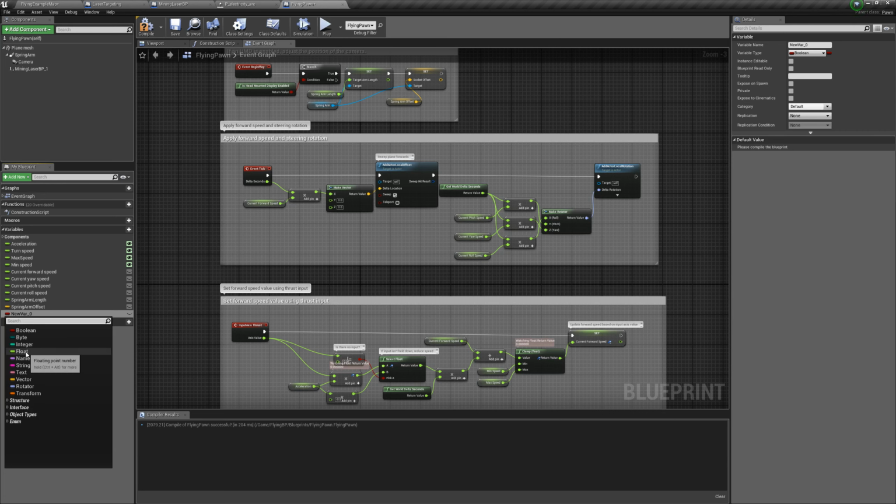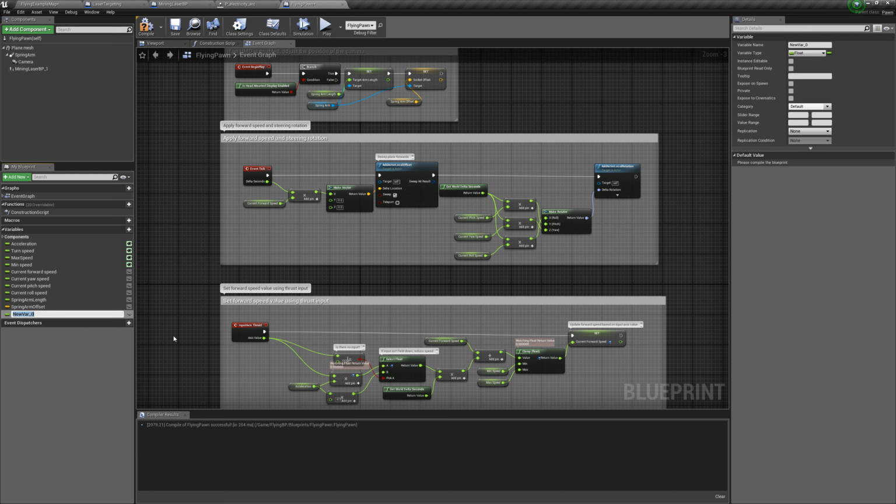So this is going to be a float. We're going to call it cargo, and rather, let's call it max cargo. It's basically going to be the limit that we can have.